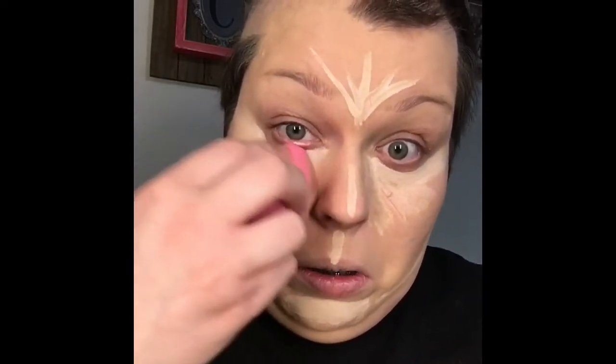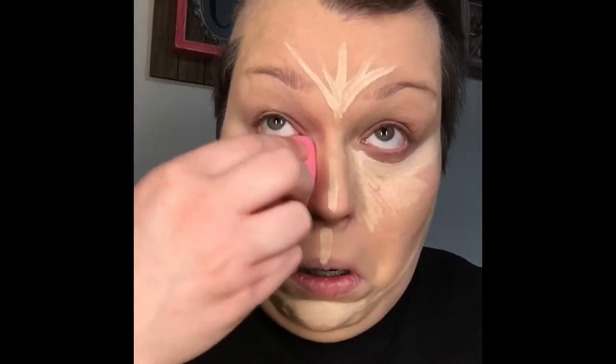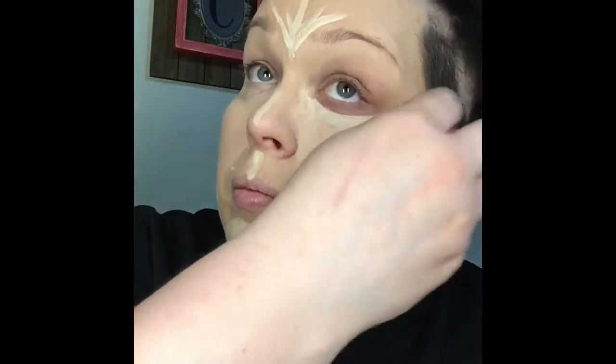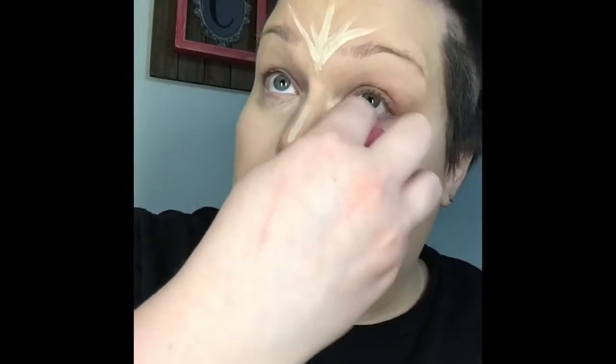That's a damp beauty blender. I'm just dabbing it on my face, not rubbing it, because you really want to push that into your skin rather than smearing it across. And it's important to have it damp, because if it's not, it won't blend as well. And you really want to push it into those under eye wrinkles if you're pushing 30 like me.